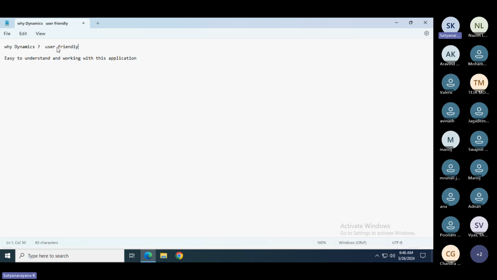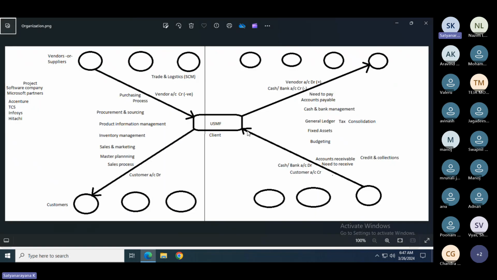I love SAP. I learned SAP also to compare these applications. But the problem is, if you want to become a SAP business user, you need to learn so many things. It will take some time. Whereas Dynamics is very user friendly, easy, and you can understand it very fast. That is the reason this product is growing a lot, and as the clients increase, we get more opportunities.